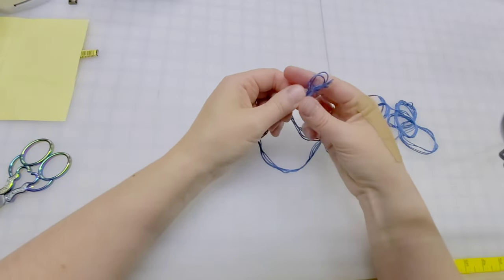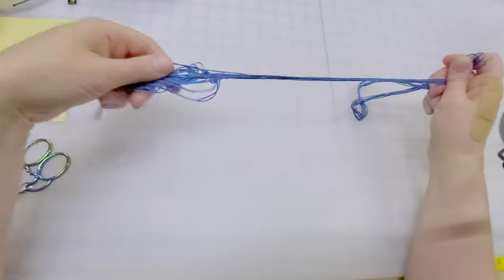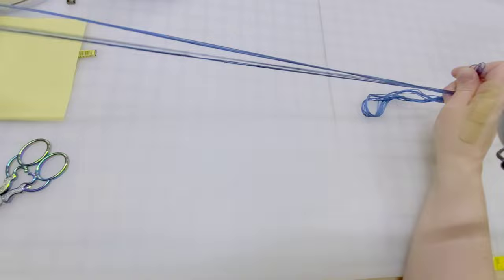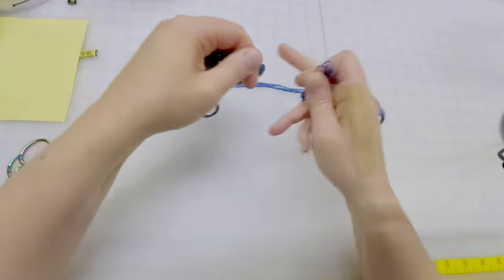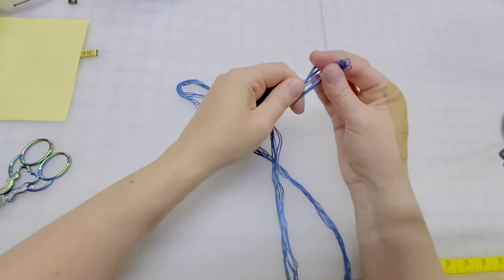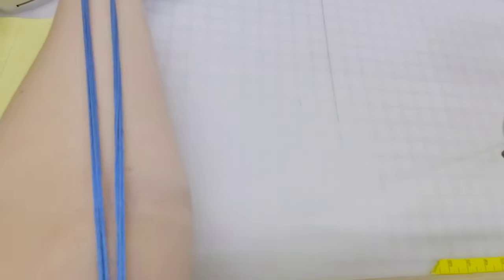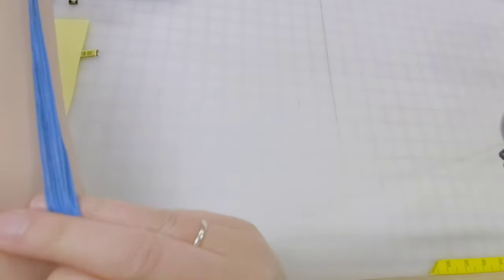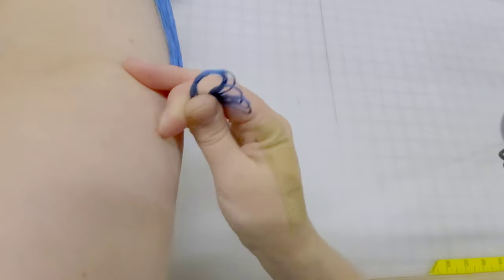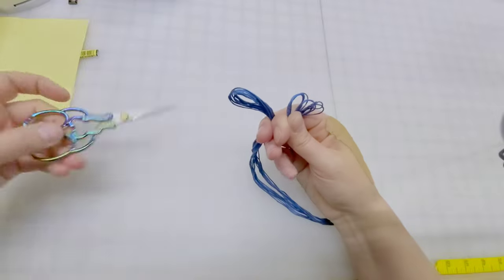I'm probably not super centered. Again, I don't film this way very often. And again, you just let it be free. And then one more. This is about elbow length. If I take it from the tips of my fingers all the way out, it's just past the bend in my elbow. So that's a very comfortable length for me to work when I'm doing one over one full cross.